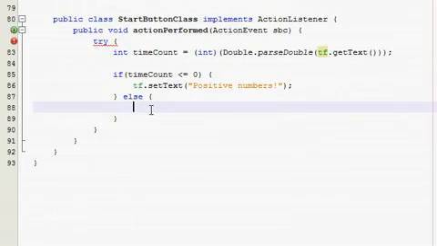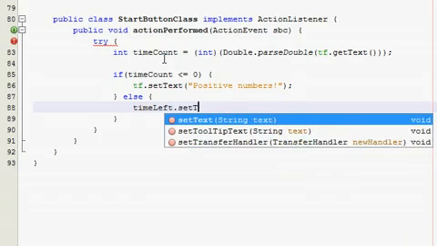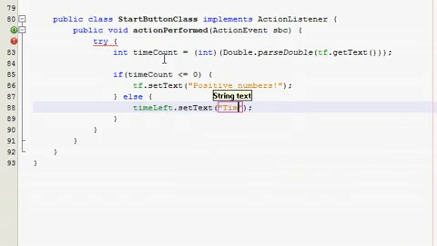So else, we're gonna set our time left label to say time left and whatever they entered for the time count. So time left label setText, time left plus timeCount.